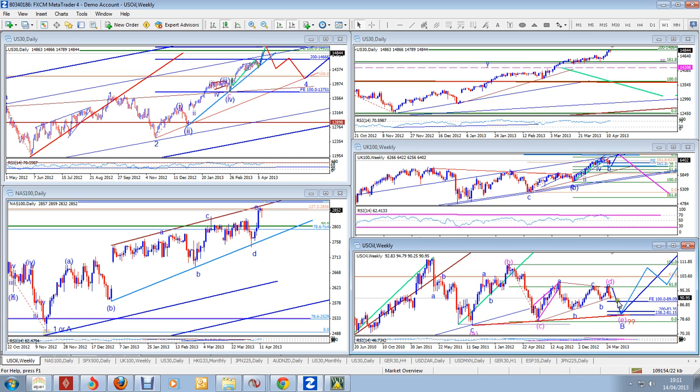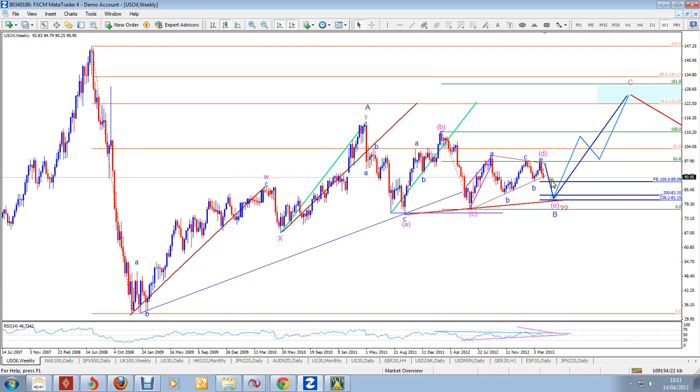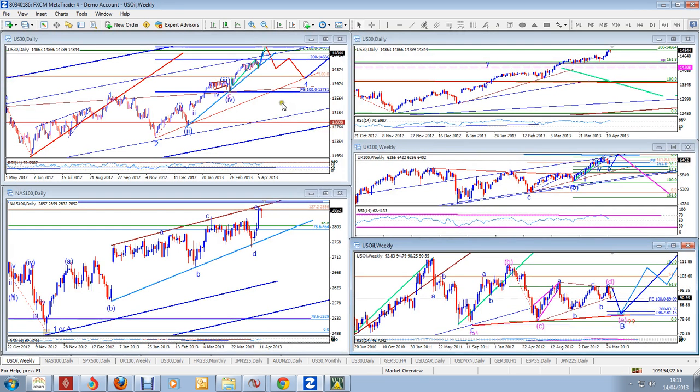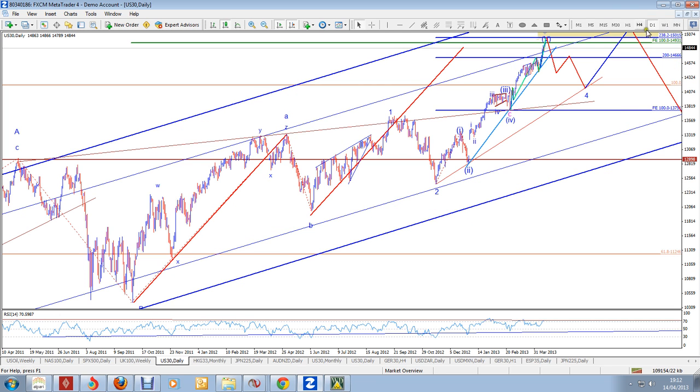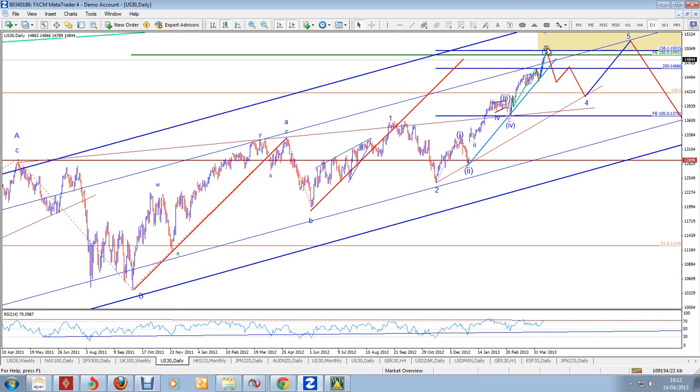So for the time being, oil is not conclusive, but we are in a triangle, and I think we will drop down to somewhere in the region of 80 by the time the oil completes the correction. And equities, as I say, we've still got some further upside. Now if I'm wrong, then of course what we would expect is this minor trend line I put in there for a wave 3 rather, we would finish that and we would drop down. That's when we will know that wave 3 is finished. And we've still got this 1, 2, 3, so we still expect 4 and we still expect 5.